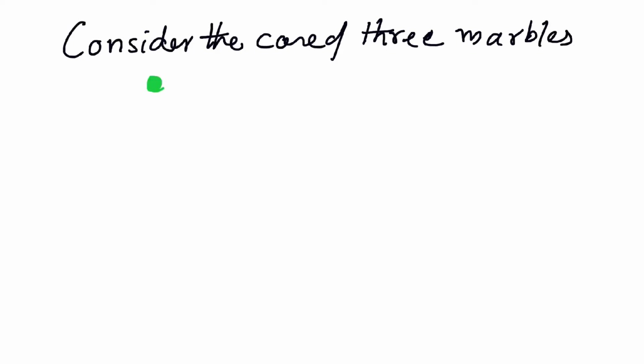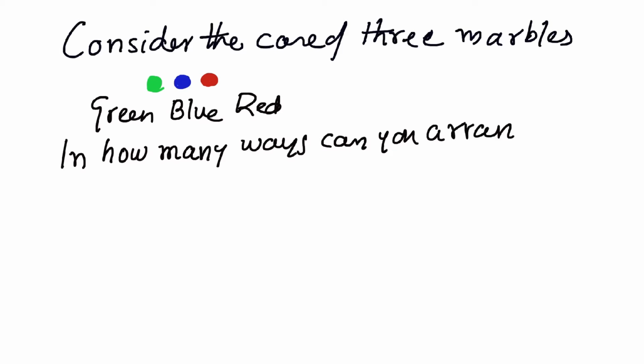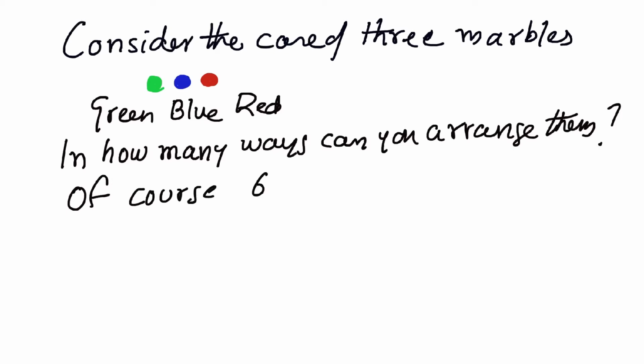Another video dealing with circular permutations in our series of videos covering permutations and different types of permutations and combinations. Let's take the case of three distinctly colored marbles, that's green, blue and red. So how many ways can these three marbles be permutated or arranged? Naturally, as we discussed in detail in our first video explaining the theory of permutations, for three distinct objects we can do it in six or three factorial ways.